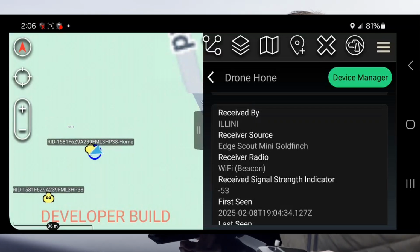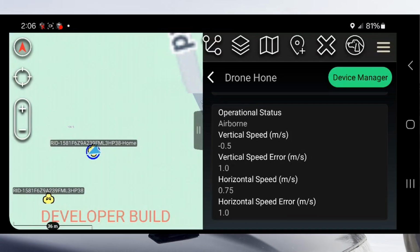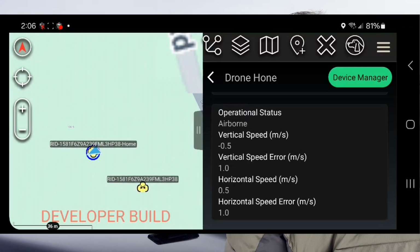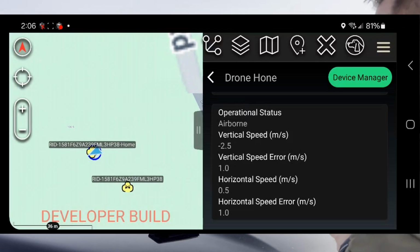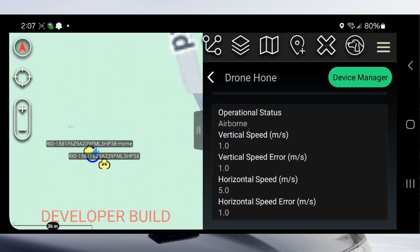Some other stuff we can show here. Why don't we show some of the speed stuff here as well? Now we'll go up and down a little bit, so we get some vertical speed. Now we'll do both. So one of the cool things is that this will show you where the pilot is as well, as you can see.